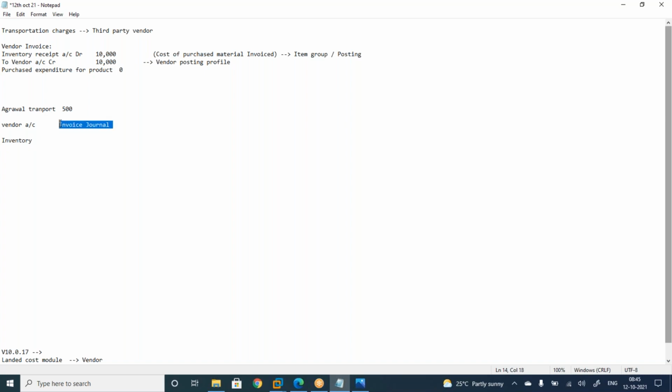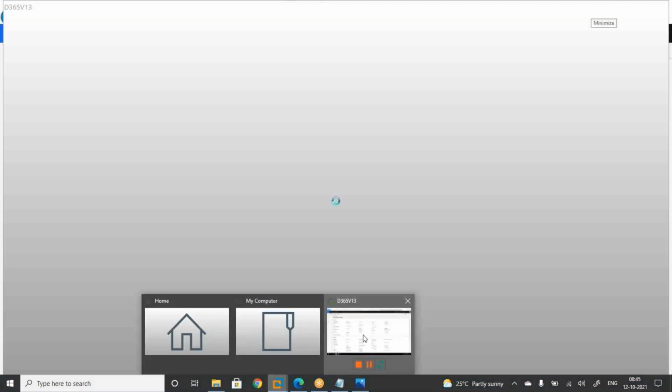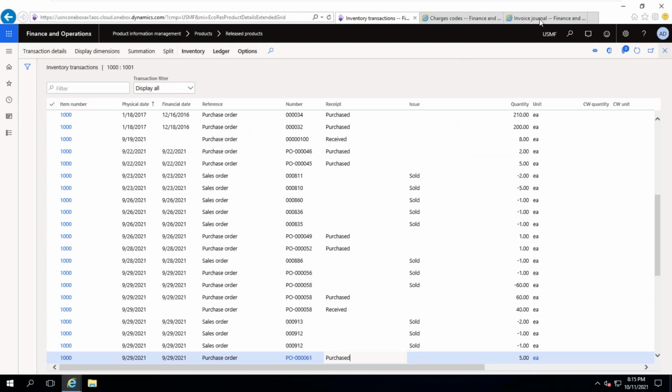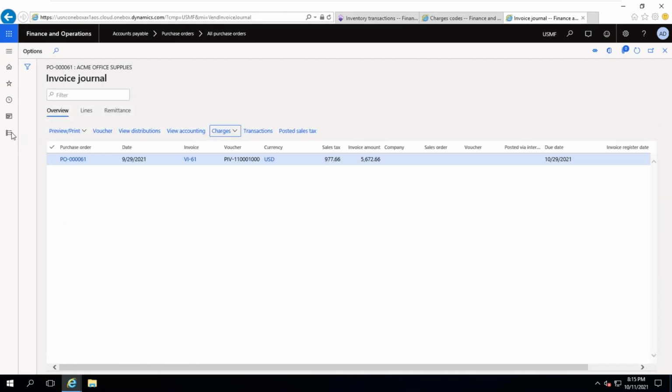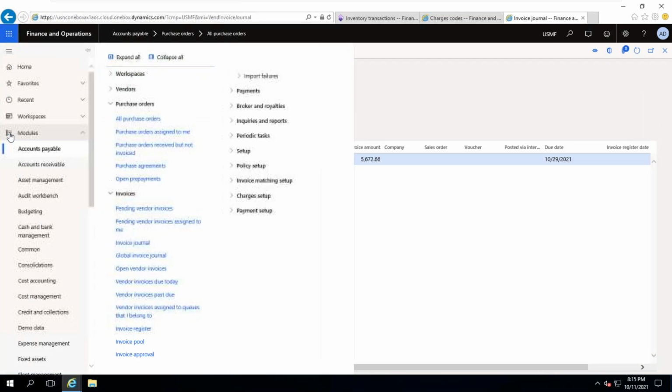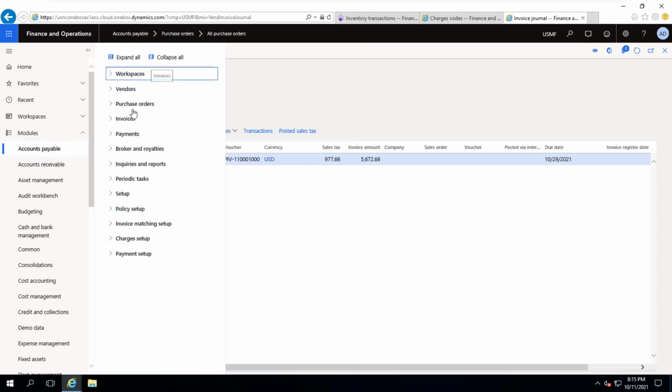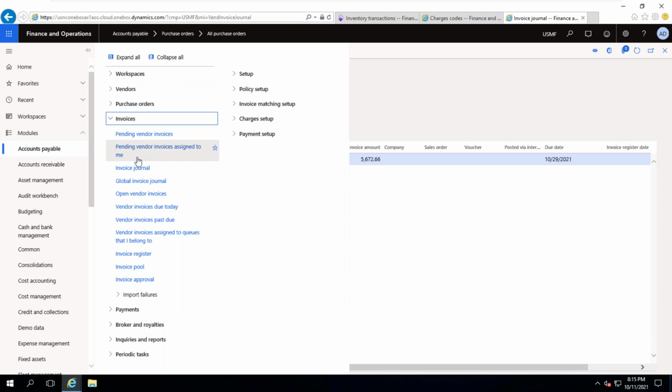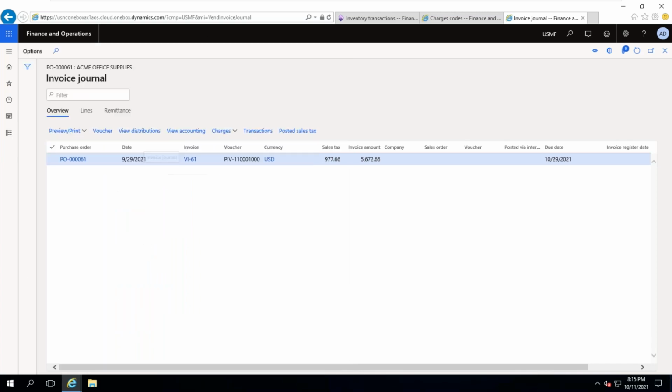Invoice journal means for vendor Agrawal Transport, you need to generate the invoice, that is, the invoice journal you need to post. Normal invoice journal you need to post. So accounts payable, collapse all, invoices, invoice journal you need to post to the vendor account separately.